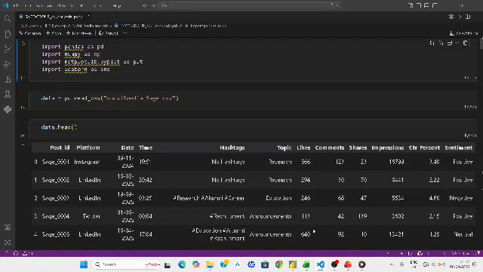Now, when we have the CSV file, we import some necessary libraries like Pandas, NumPy, Matplotlib, Seaborn, and then import the CSV file, like social media sage.csv. After that, we have to pre-process the data and clean it.